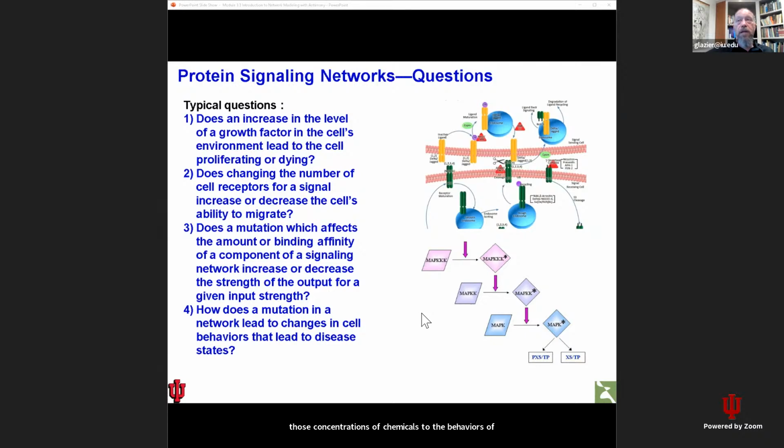So you might ask, for example, if there's an increase in the growth factor level in the cell's environment, does the cell proliferate or die? That would be a typical kind of signaling question. If we're talking about mutations, things become more complicated because in general, when you have a mutation, you can't predict what that will do to the rates of reaction. That makes them rather difficult to handle. But it's also possible to ask a question in a more general fashion. If I do a knockout experiment where I get rid of a component or an upregulated component, what happens? Those are a little easier to do than mutations of sequences.